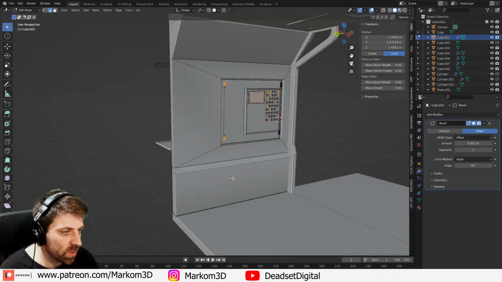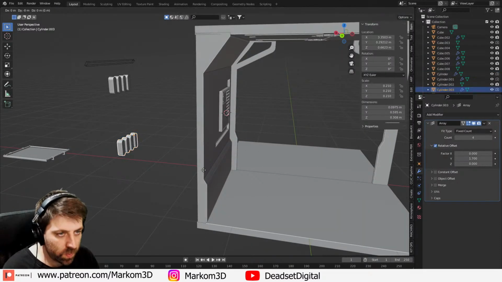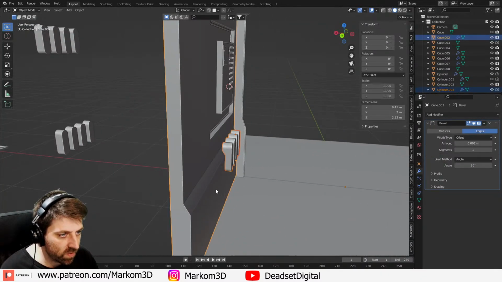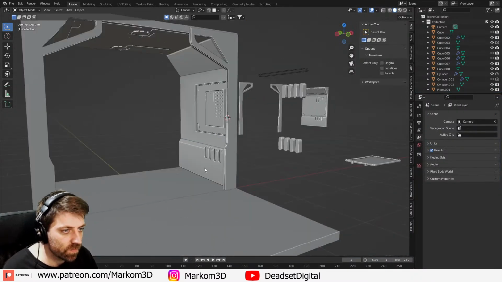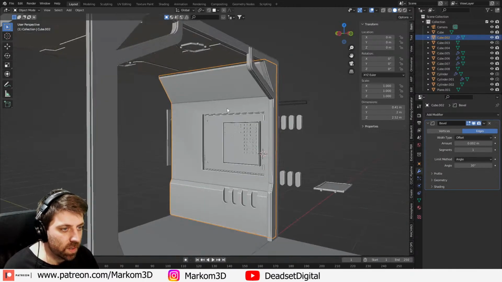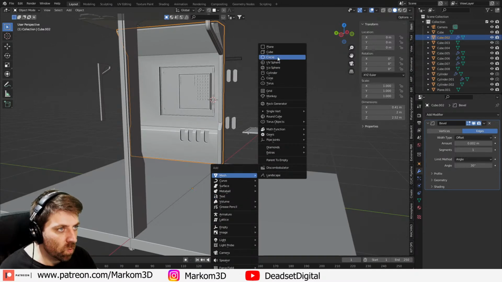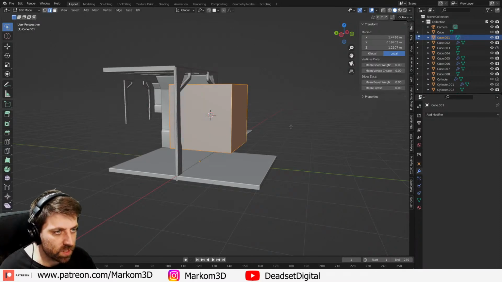From here, what can we do down in this section? Maybe we'll just do this just for now. I'm a really big fan of how that turned out. Control numpad minus, Control A, delete, and we'll keep that. One thing I am thinking about is maybe we put a strip. Needs pipes. That is the next one that I'll be doing. I think what I would like to do, let's go Control A, Shift A, Control A. Yeah, apply location.